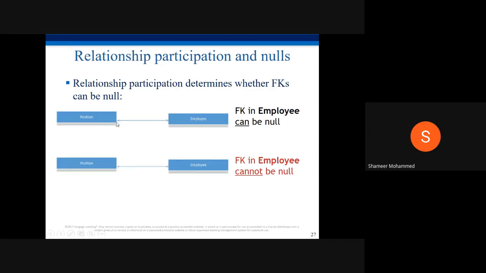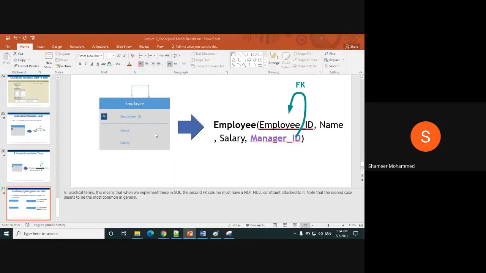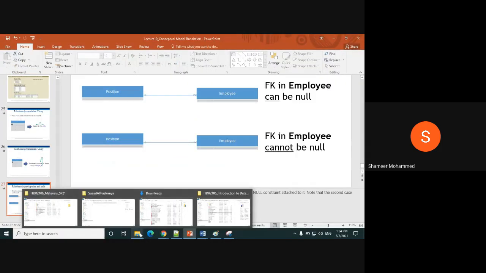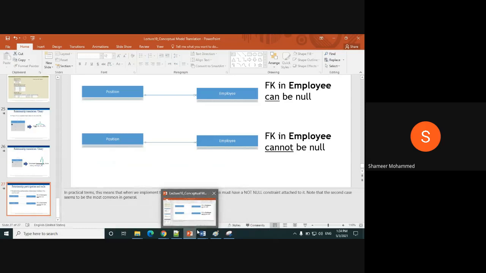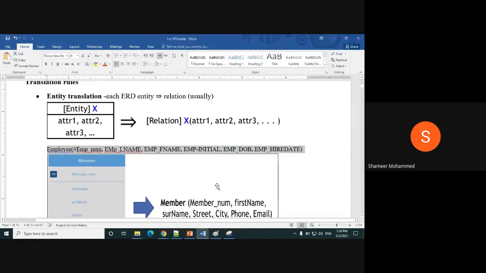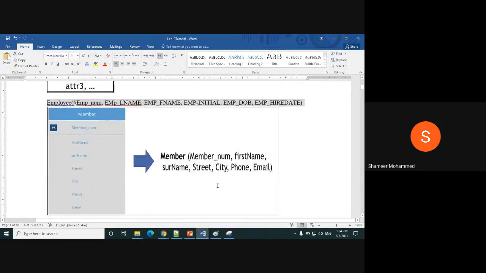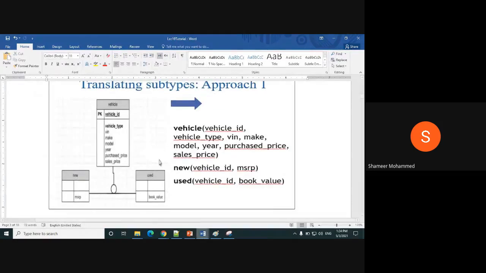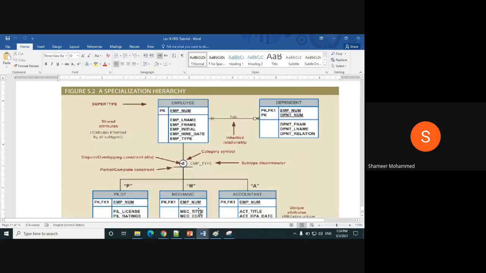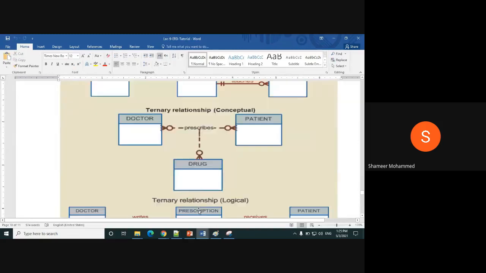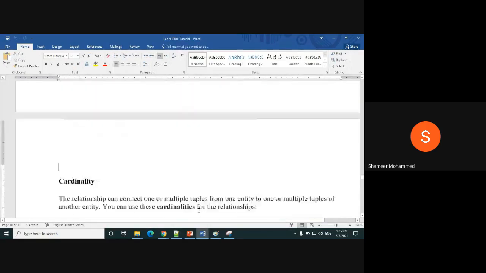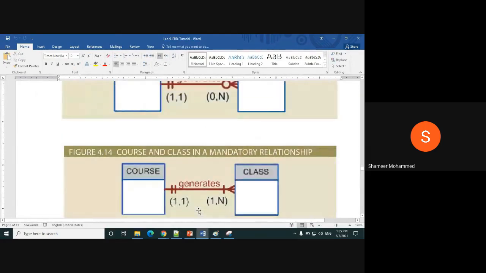In the one to many, there is an optional side and a mandatory side. This is what you saw in the last class, the crowfoot notations. Have you seen that one? No, crowfoot notations. Where is that? Not this one. This one.